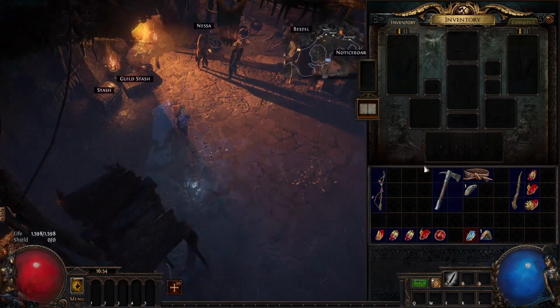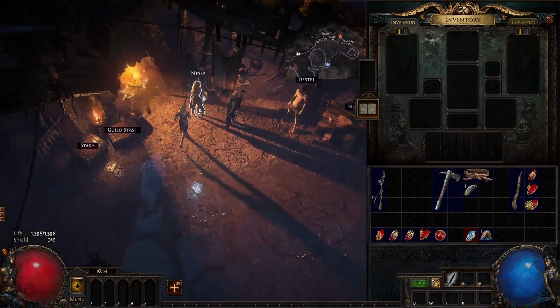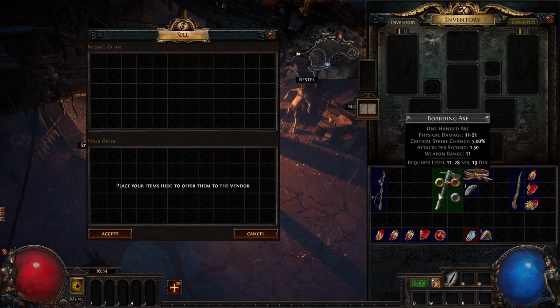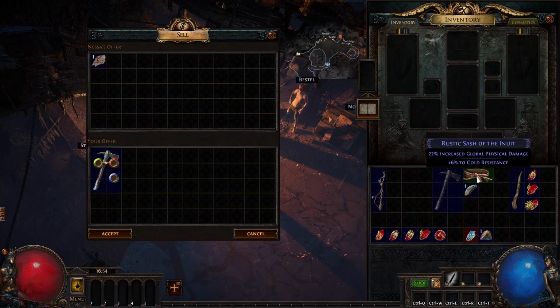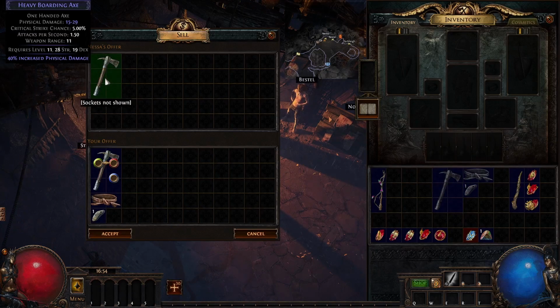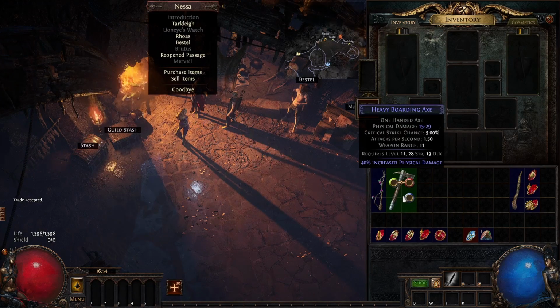The next one would be a physical weapon, right? This is also for just before you go kill Brutus. What you need is a normal axe or whatever melee weapon you are using, right? And a rustic sash magic and a blacksmith's whetstone. That's how you get 40% increased physical damage right here, right?